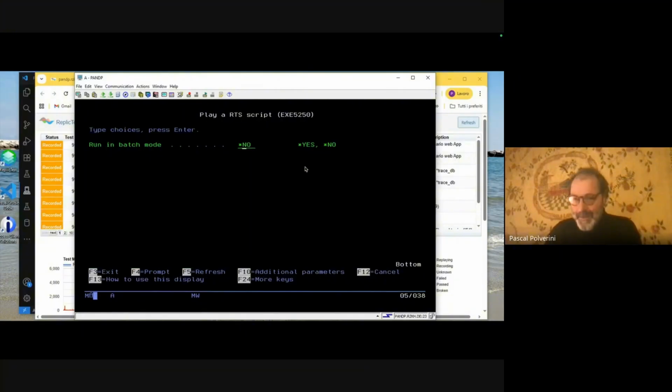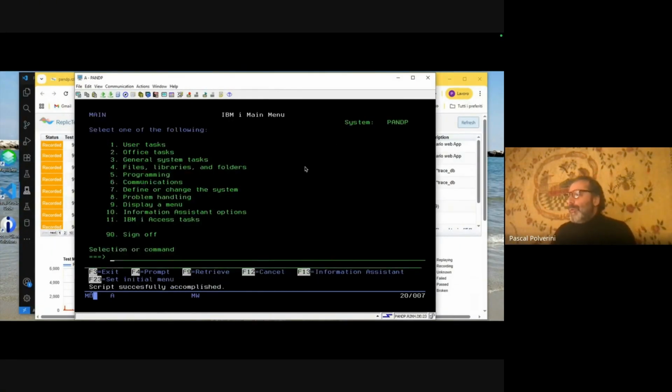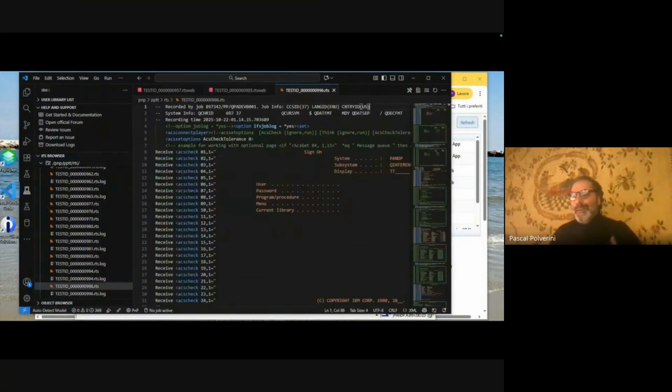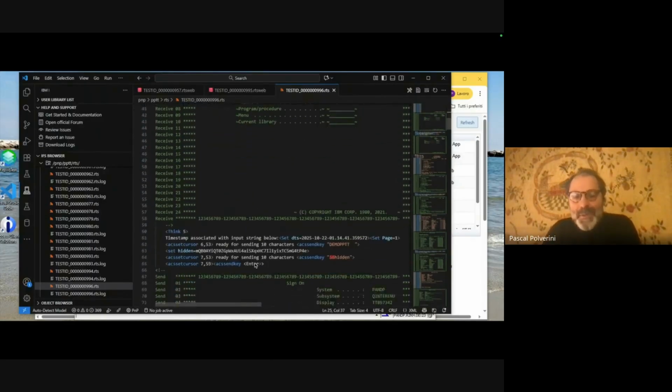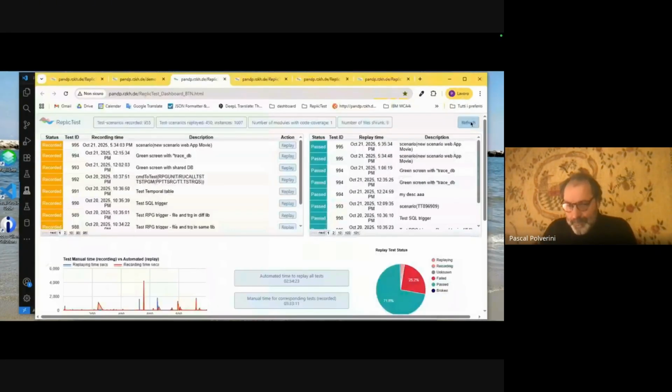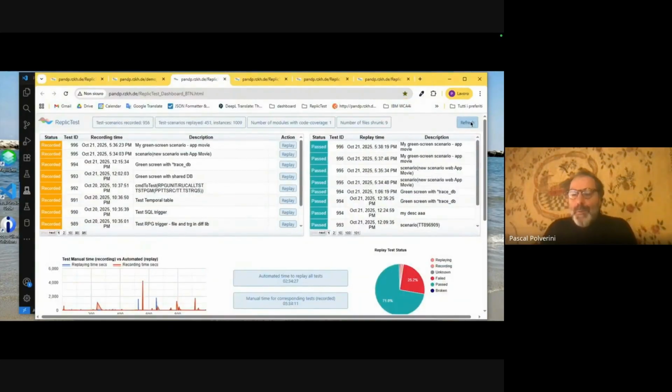in batch mode. Yes. And this is primordial because, again, the feedback loop I want to get with Bob could only work if everything is batch. You don't want your finger to click everywhere when you talk with Bob if he's trying many, many times to modernize something. And here again, you got the script. And those scripts are very powerful because you can, if you need, use variables with them. But we will talk about that maybe later.